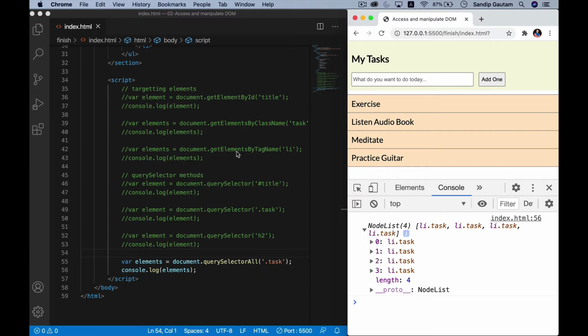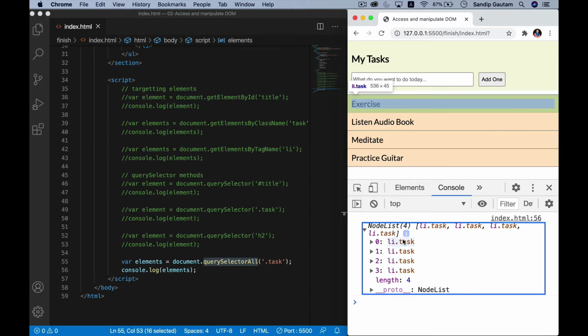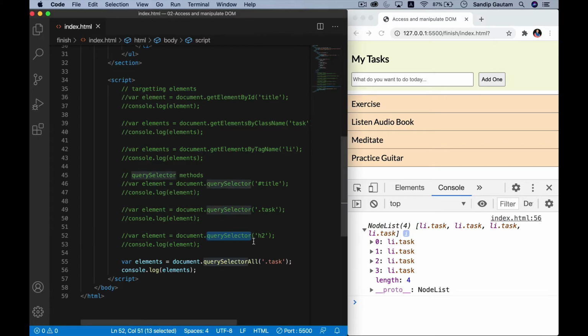In case of get elements by class name, I got an HTML collection. But something special happened here. In case of query selectorAll, we get an array-like object called NodeList, and I got all of my tasks. See here? So when you want the first element, you can use query selector. When you want to search the entire DOM and get all the elements, you can use query selectorAll.